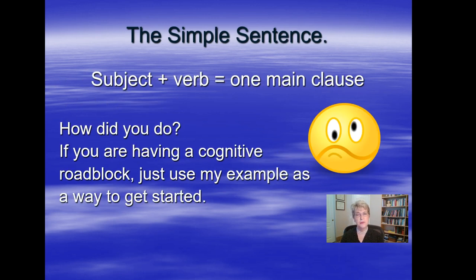So how did you do? Now, sometimes when we're given a writing task, we get a little freeze of the brain, and some people call it writer's block. I don't like to use that term. I like to call it cognitive roadblock, because you can get out of your car and you can move that little roadblock, whereas writer's block, that looks like a big giant wall to me that no one can go over or around. So, how do you get through a cognitive roadblock?